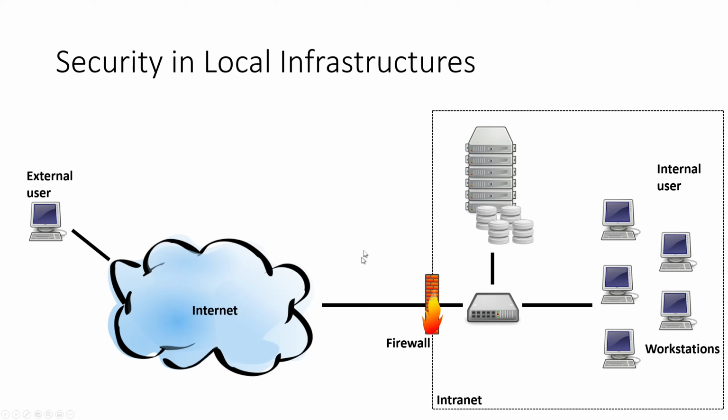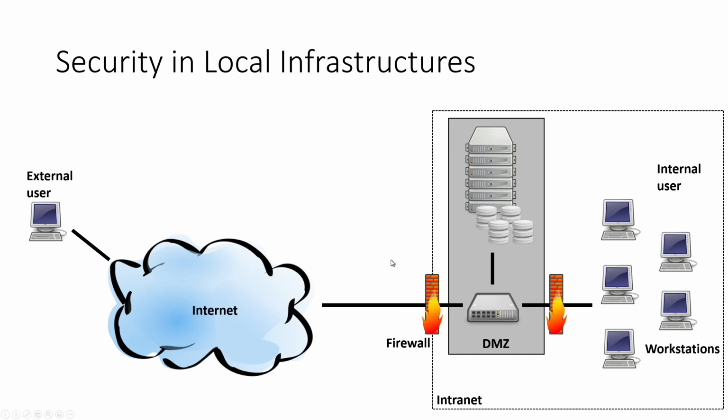One common configuration is called configuring a DMZ. A DMZ stands for demilitarized zone. So it's a zone that's not militarized. So this is like free for access. And then we have another firewall, and this is the militarized zone. So this is the more well-protected region of the intranet.